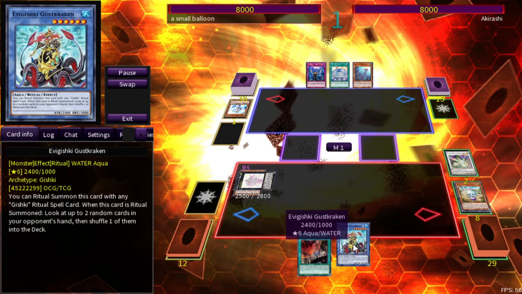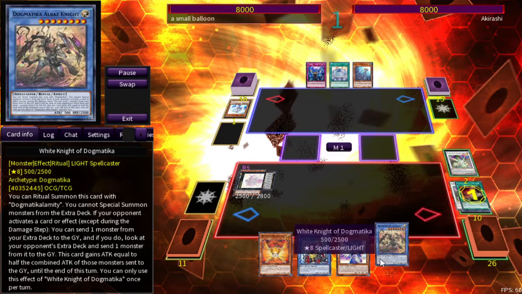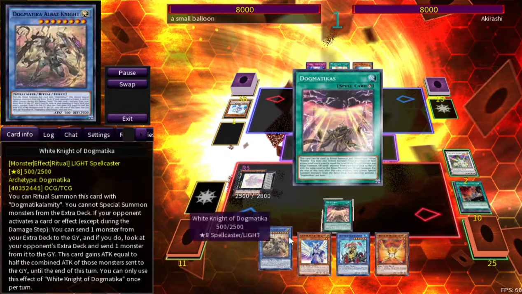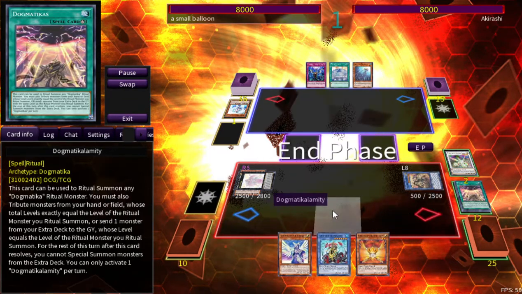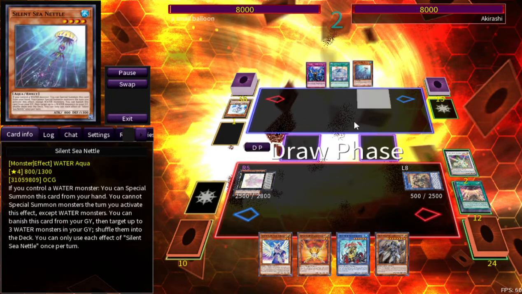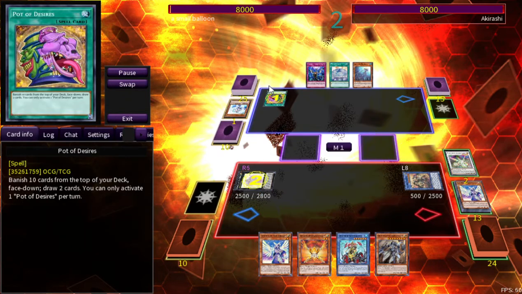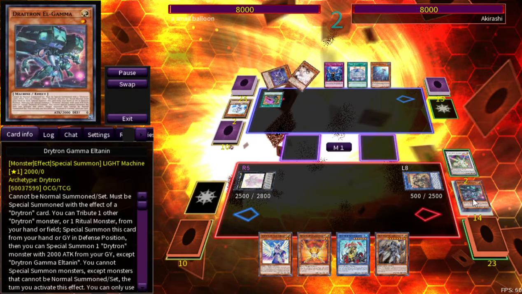I think I could have actually looped a little better there. Okay, so this is probably going to grab me the Dogmatika Ritual card. And he's only got 3 cards. I think I know what all of them are because I was able to peep his hand. Pot of Desires is a really good top deck, of course, but okay.